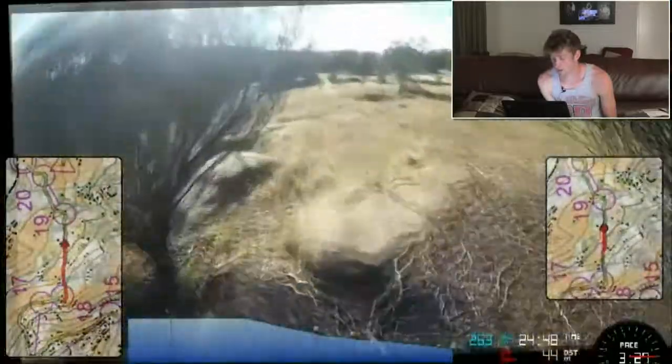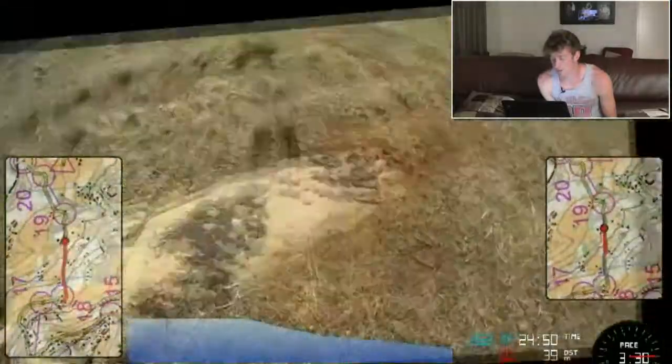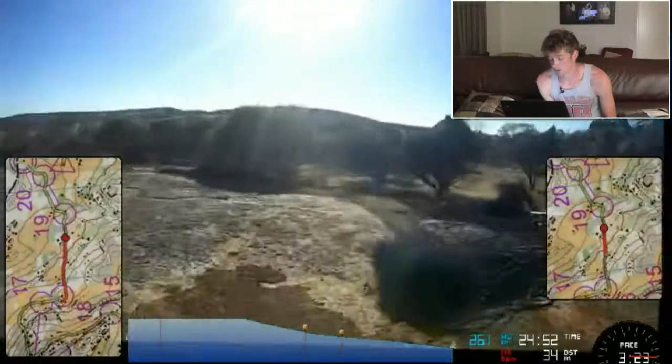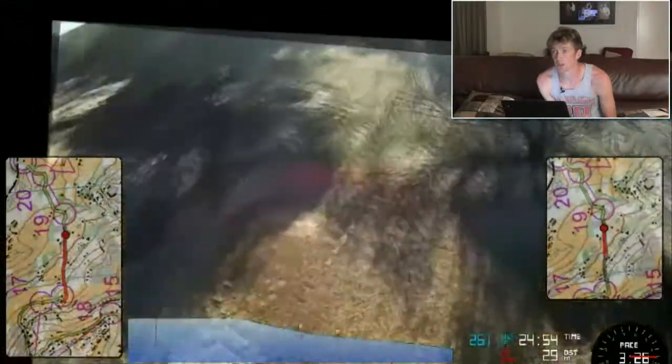So it looks like I'm running very, very straight, and I am, but I'm using the features there to help me.